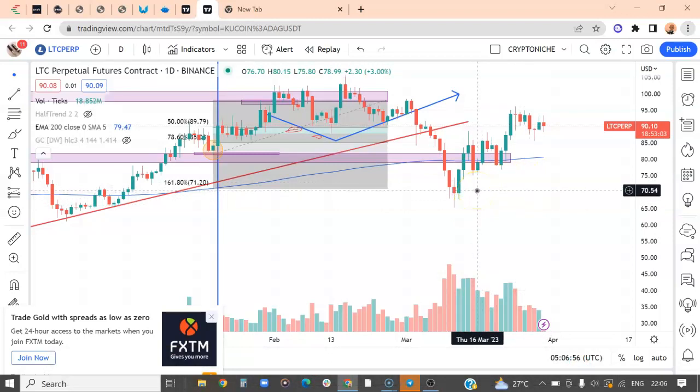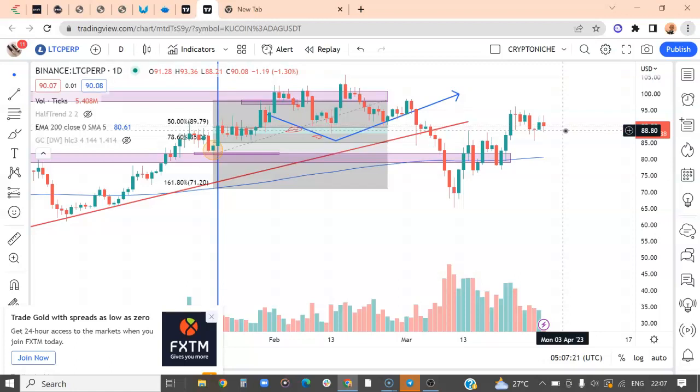But technically, the bulls are getting exhausted on Litecoin, and soon enough it will create a sort of bearish flag on the chart. I believe that. When the bearish flag is fully formed, you should expect the price to go lower, probably 85, 80, around that range. It could go lower than that, and that is where you have an opportunity to load more Litecoin.